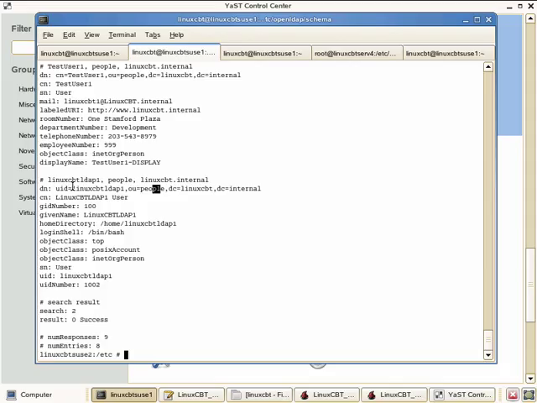Its RDN, by the way, is linuxcbt LDAP1, and its entire DN is the full string that you see here. UID is the name used by Unix and Linux to identify the user. The CN is first name, last name, GID number, given name, home directory. All these things have been set. The login shell, the object class, it belongs to top as well as posixAccount and inetOrgPerson. Surname, UID, UID number 1002. So we've now got a new user created in the LDAP tree.